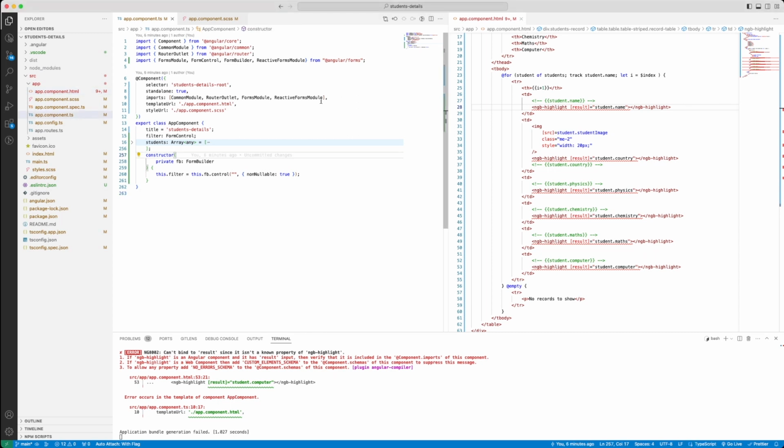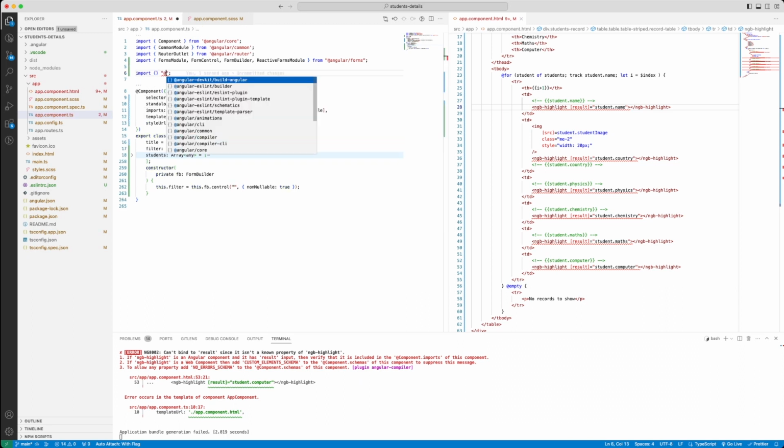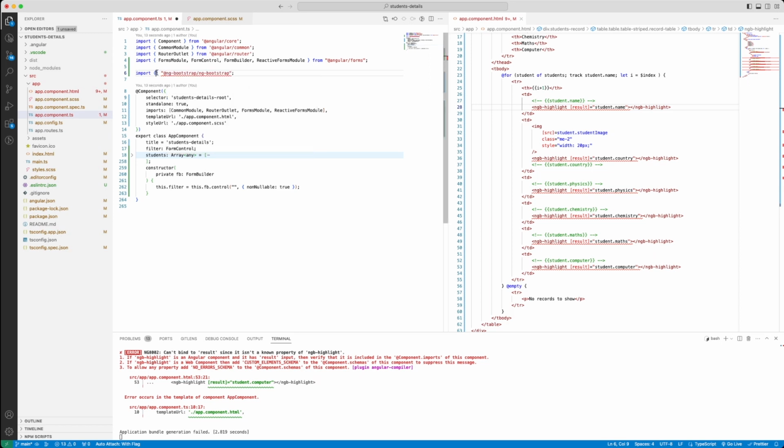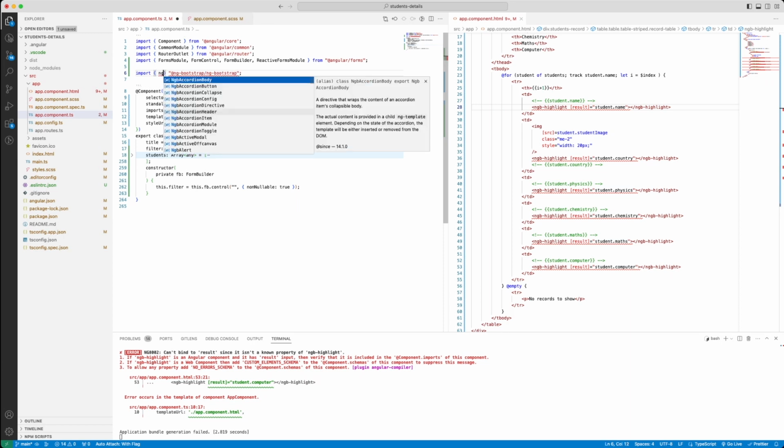We will have to import another module. It's going to be a part of Ng Bootstrap. So here is the list of all the components that it can import. Let's include NgbHighlight and put that here in our imports.